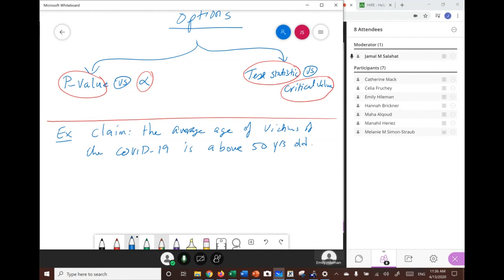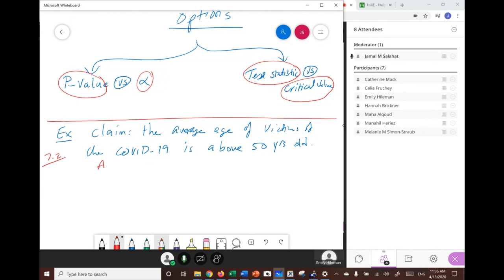Therefore, we hear this all the time. Young people don't care about it. When we started hearing about the COVID-19 or coronavirus, they were telling us young people are safe. It doesn't get to them, just older people. So in this case, I want you to stick with section 1. By the way, this problem is from 7.2.